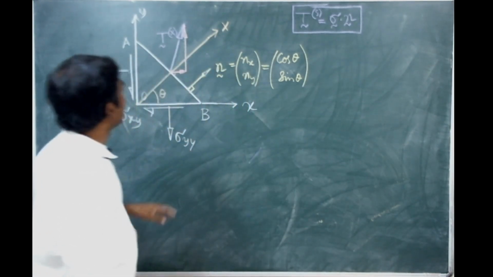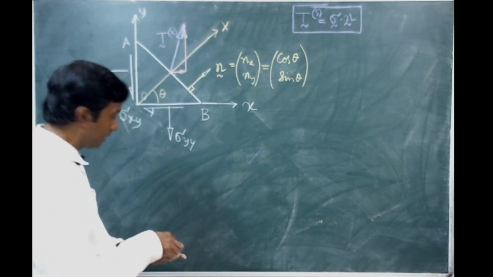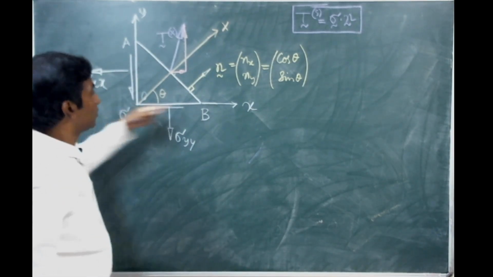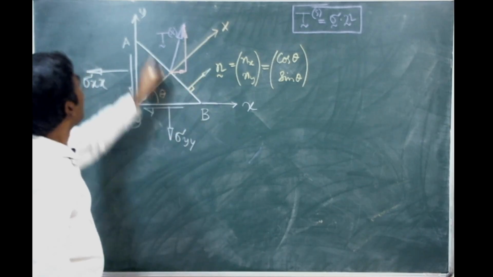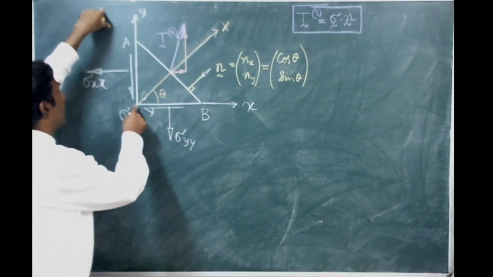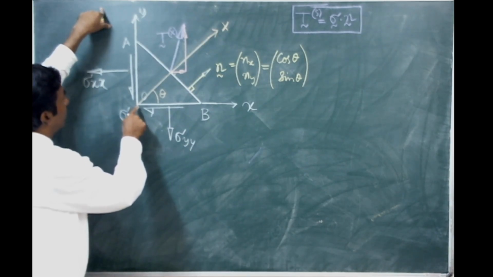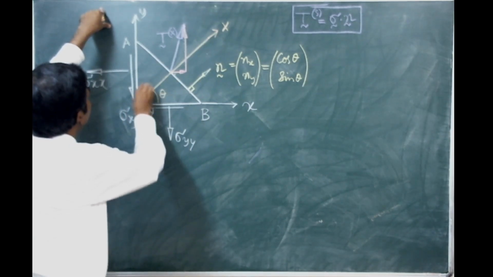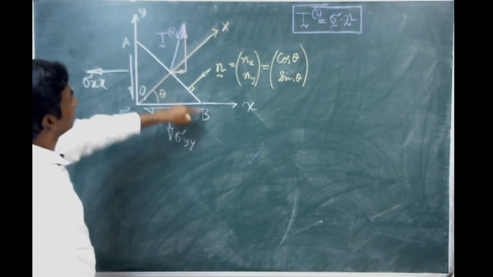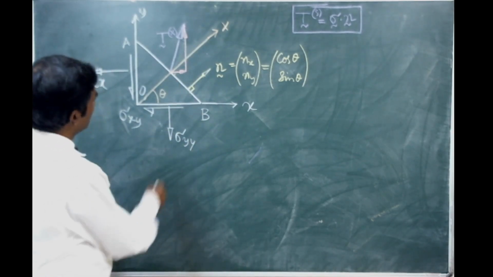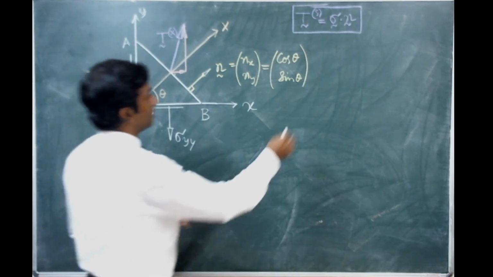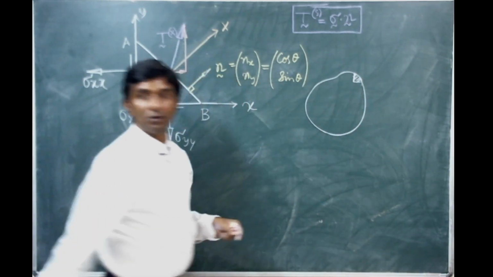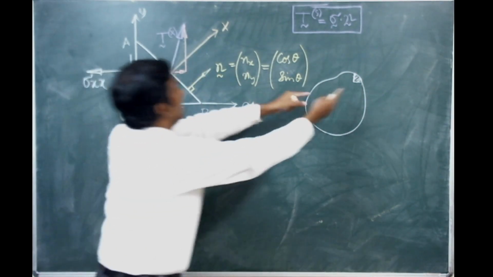Let us see. In order to arrive at that and verify it, we consider a small triangular block. The chosen axes are horizontal axis x and vertical axis y, and this block is a right triangular block. This point is labeled by the letter O, this vertex is A and this vertex is B. Now, this block is taken from a body. Say, for example, here is the body and we are taking a sample from here. This is the enlarged version of that.